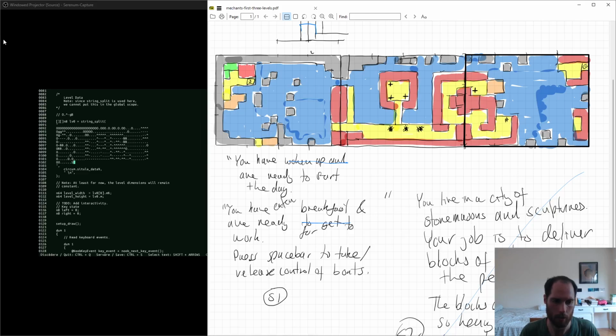Water's up to here. And then 4 roofs. And then more paths. Then it's 2 more roofs. More paths. Water, water, water, rock. Water, water, water, roof, roof.